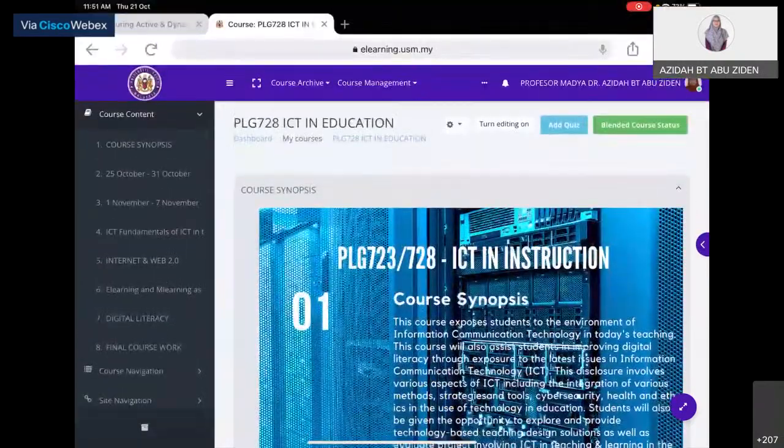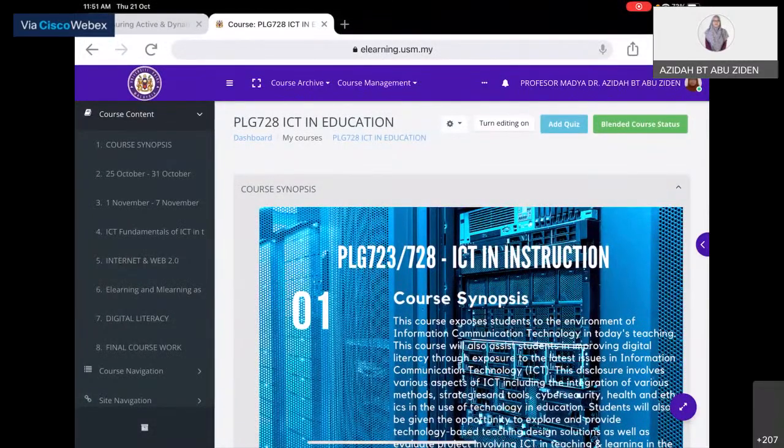Sekarang kita ada, we have this add quiz dekat dalam eLearn. Before this, we don't have this feature ya, add quiz. What is this add quiz all about? During COVID-19, eLearn at USM became the main platform for teaching and learning, and we have problems in terms of when we do quizzes, or we have exams, we have tests, we don't have enough space, yeah. We don't have enough space in eLearn at USM to cater all our courses lah.